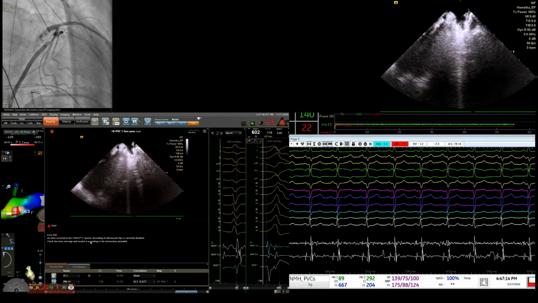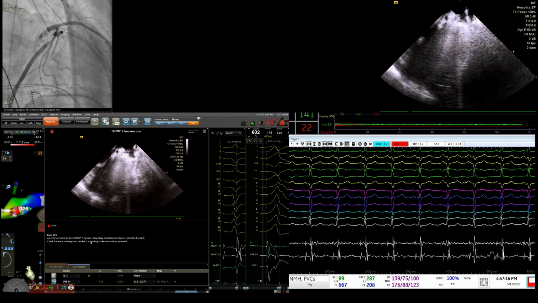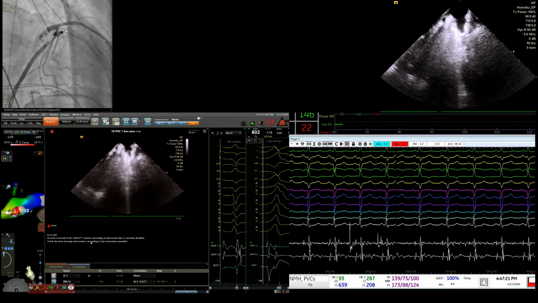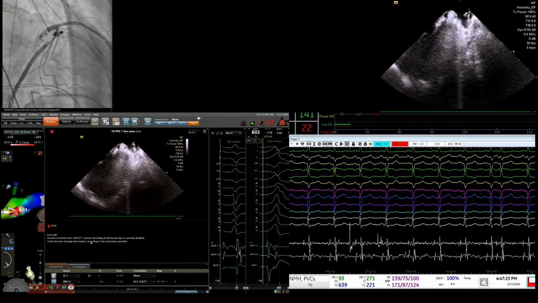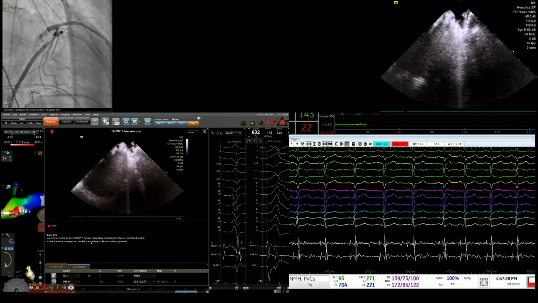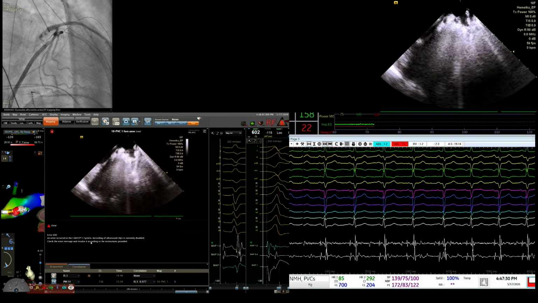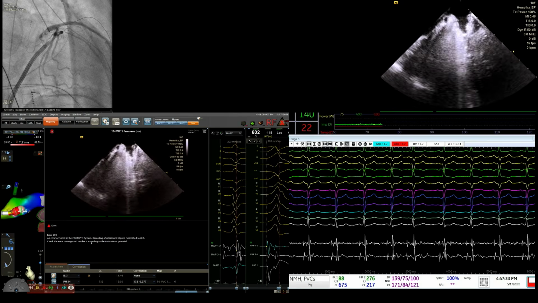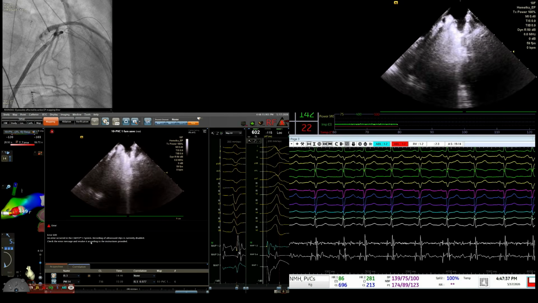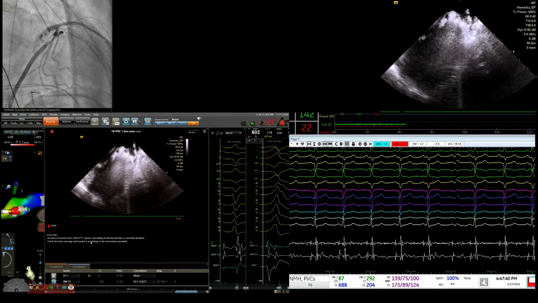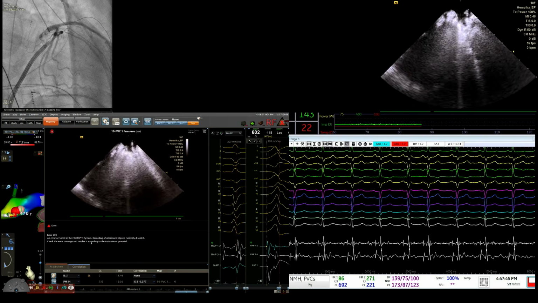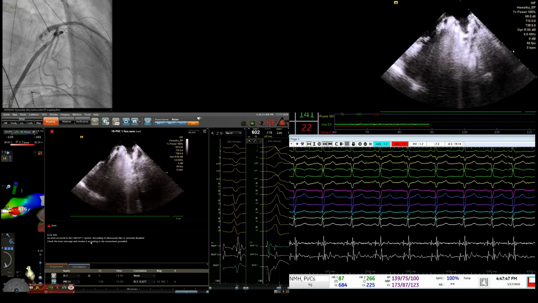I would consider it. I think it's a good idea just to make it better, especially because we're ablating from the vein, and you don't know. But in my experience, if you get this type of suppression and this type of elimination with a perfect mapping and a perfect pace map and not a lot of fat, this is very important. Look at that. There's not a lot of fat on this annular region, so this allows RF to get there. I think that this is pretty good, but maybe we'll do a little bit opposite as you suggested, Chris.